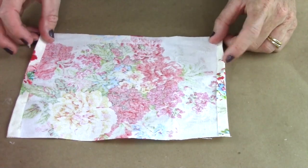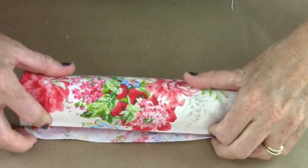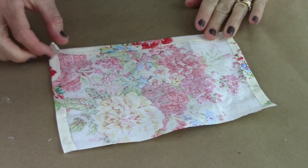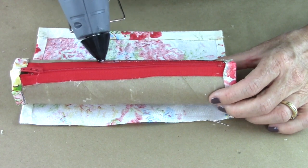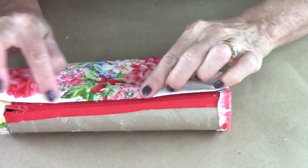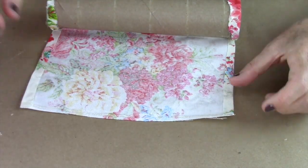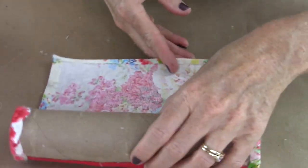Now place the tube on top of the fabric again. What you're doing is measuring to make sure that when you fold over to make a clean edge on the seam allowance you're leaving enough room. So now one side I'm going to fold over and make a clean edge — that looks like about a half inch. Then I'm going to add that right on the outside of the zipper and hot glue it down. Now bring the bottom up and make another clean edge on that side, then fold that up — this one is a little less just because of the way the fabric ended up.